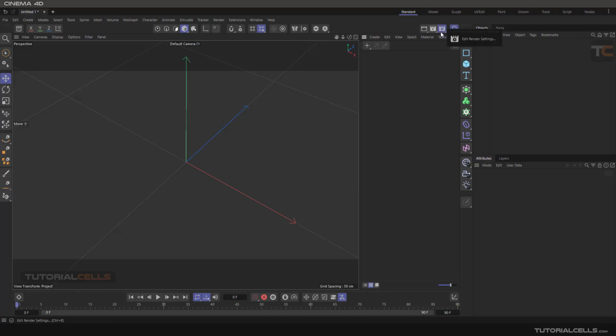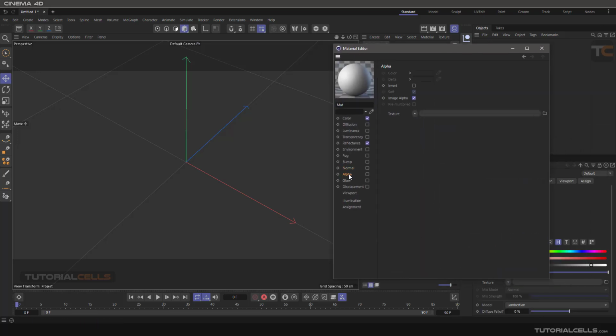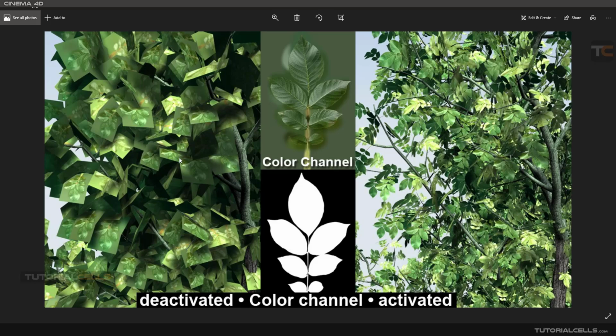Okay, in a standard renderer, let's create a material. We want to explain the alpha channel. Look at these images. For example, we want to make a tree with its leaves, and we have a texture here. For leaves, we just create a simple polygon, with just one polygon, or you can make it curved, and you can simply clone it in Cinema 4D on trunks and branches. And we put that texture on all of these polygons.